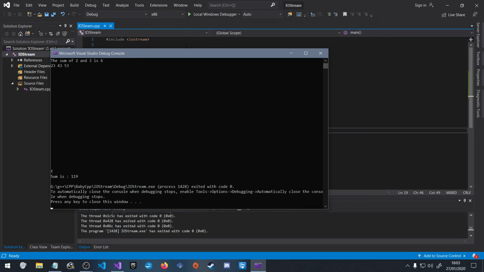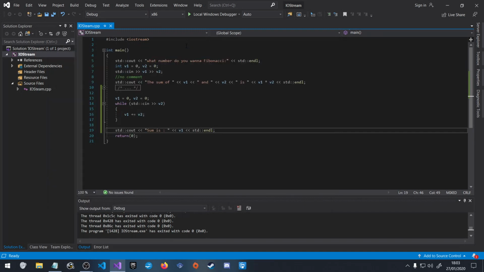That's exactly the code that they've got.